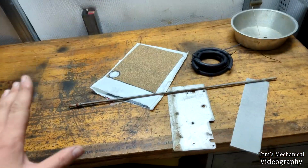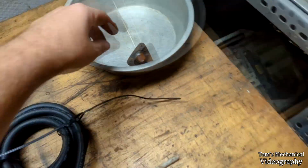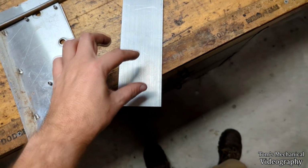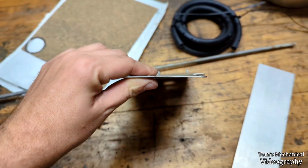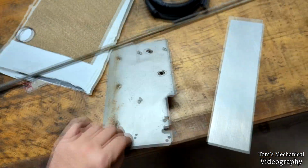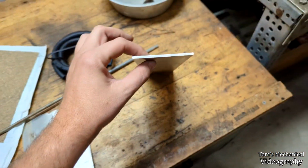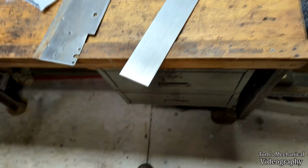So here is my current thought. I can take this thing as a model, pull these screws and get this gasket off of here, and then make a cutout on either this piece of 3/32 stainless steel stock. It's a little bent, and I also cut it off the side of a table, so maybe not that, because I need it to seal. This is just some straight 1/8 inch aluminum bar stock, brand new.